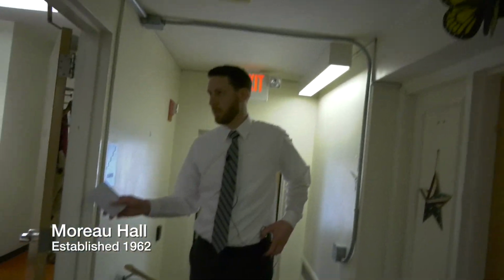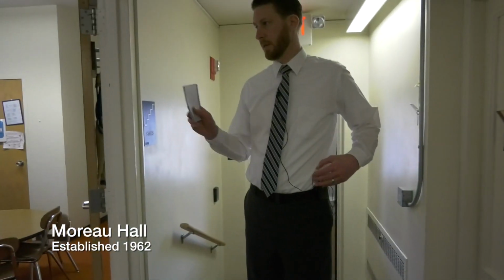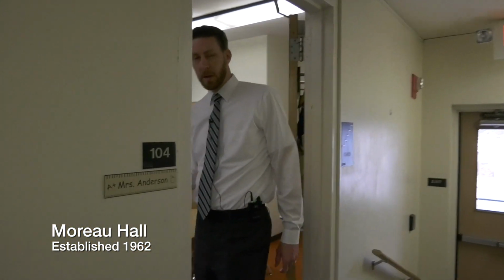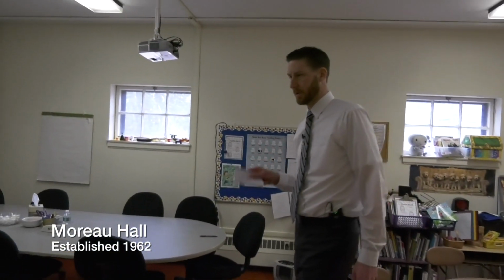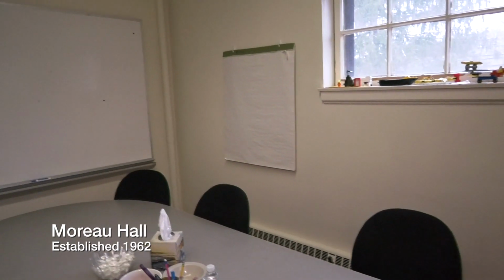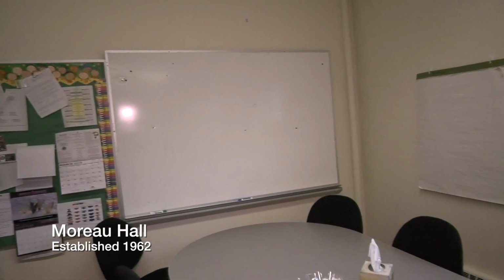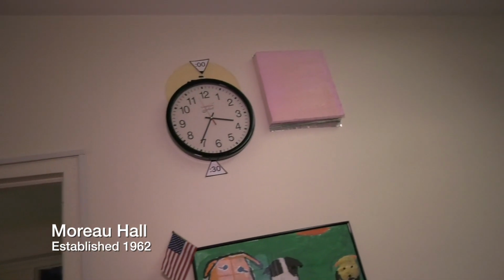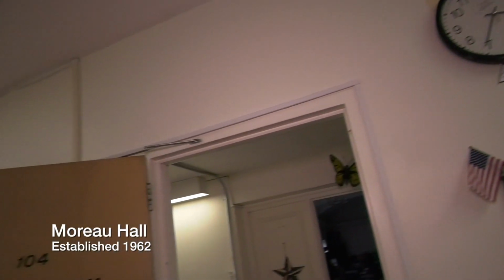So here we have two areas that were of concern when we did the air quality study. This room, which we use as a conference room, is also used as an office for our special education coordinator, our school adjustment counselor, and our school psychologist. Our preschool uses this room with students at times as a kind of cool down space. So you can see a lot of goings on in this space. And it is a room that we don't have great ventilation in because there are no exchanges. We have a heating system, base heating on the floor, and then the two windows. But when the door is closed, carbon dioxide can build up in this space. It's not a threat, but it makes people concerned when they hear that air quality is not great.